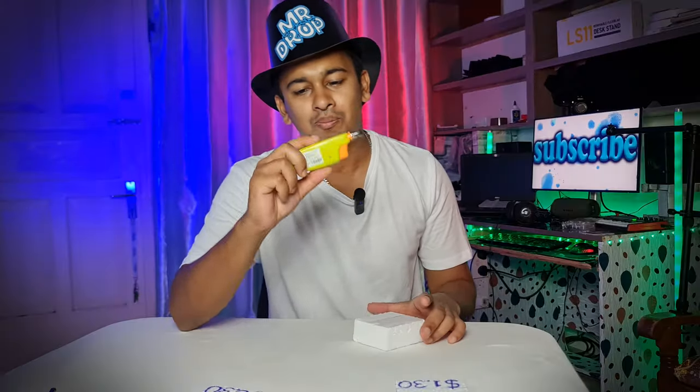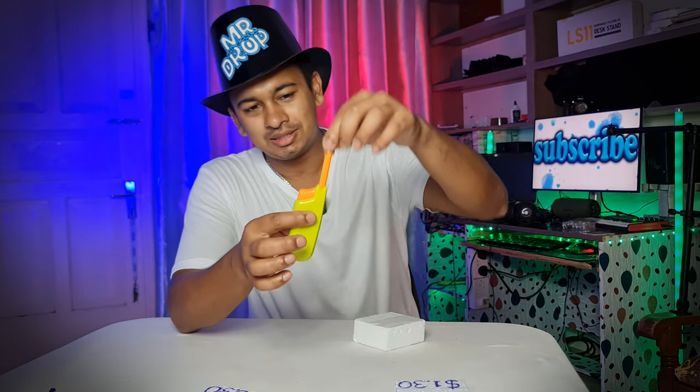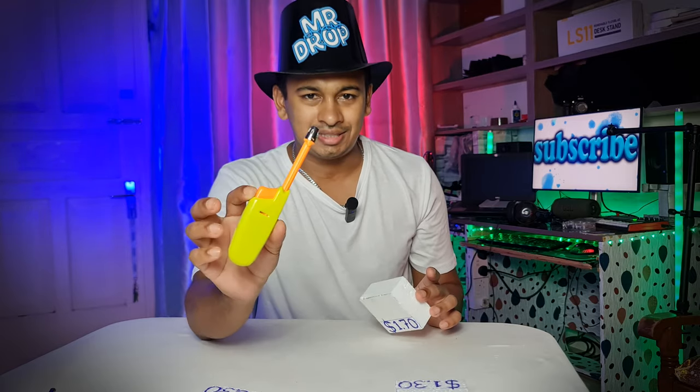Now we have a Boss lighter. I don't know, it's written Boss, I don't know why. This is mainly used for kitchen purposes. You can open it and make a flame without getting burned. You can light your barbecue grill or your burners in the kitchen or anywhere. This one costs only $1.70. Let's check the firework.